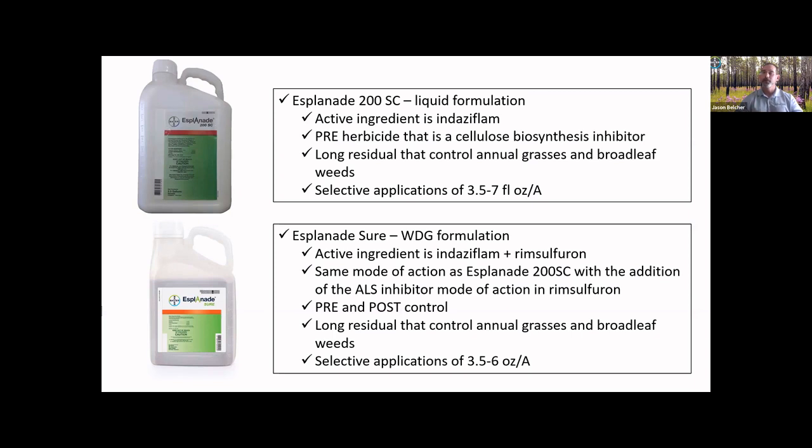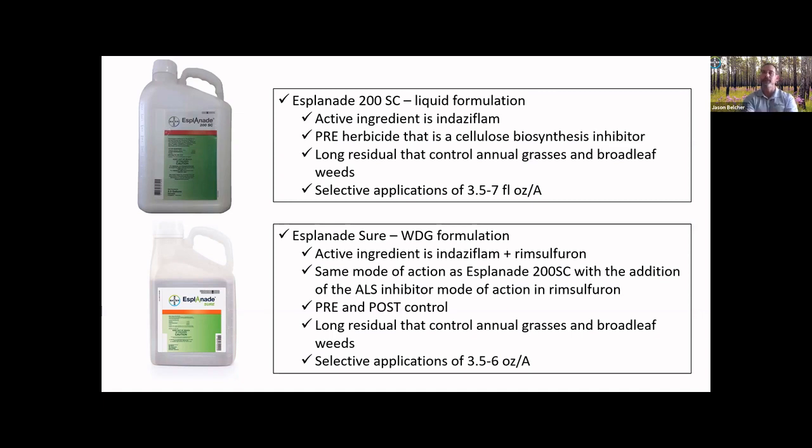Esplanade Sure also contains indaziflam and is a dry formulation that contains rimsulfuron, which is an ALS herbicide. And that kind of gives us that pre and post control to go along with what we get with indaziflam and Esplanade. And so what we see sometimes is people get Esplanade out really close to when seeds are germinating. And so we miss those seeds that might have already started, but maybe not emerged, or they've just emerged. And we miss those because, again, we don't have any activity really on things that are established. By putting rimsulfuron in, we get a little bit of that post activity. And so it helps us out there.